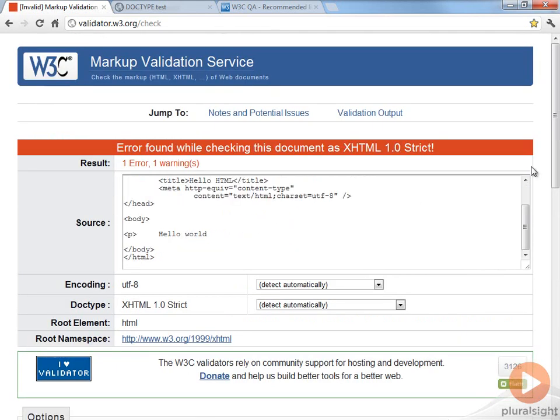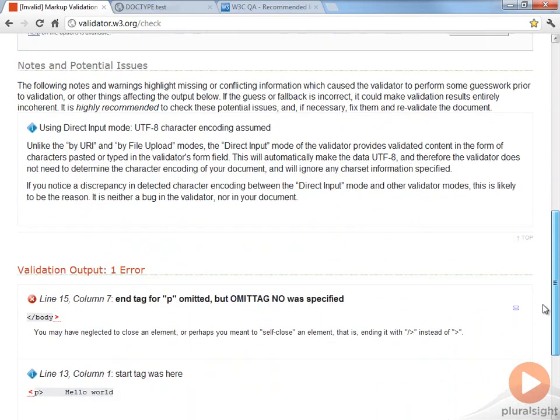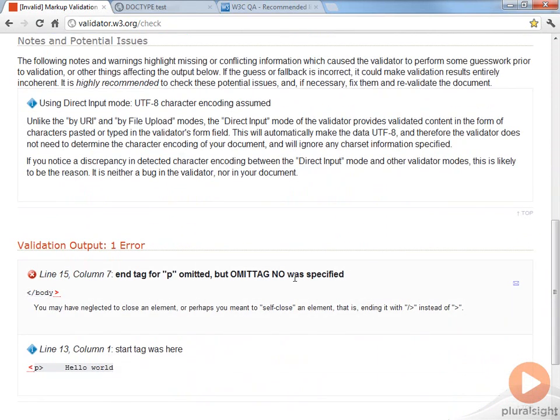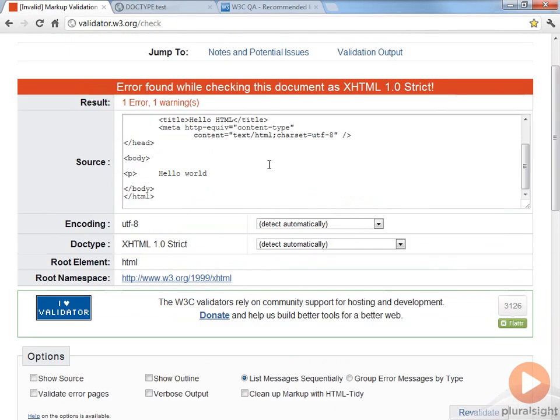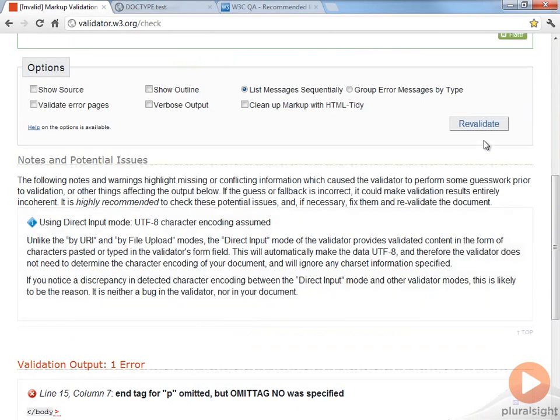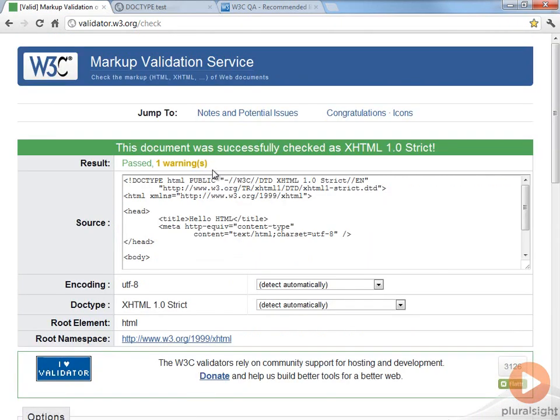We'll revalidate and see that we still get a warning, we still get an error that the end tag is omitted. So when we're using the XHTML, this also has to be valid XML, which means that we have to have open and closing tags for all those items. So now I can revalidate that.